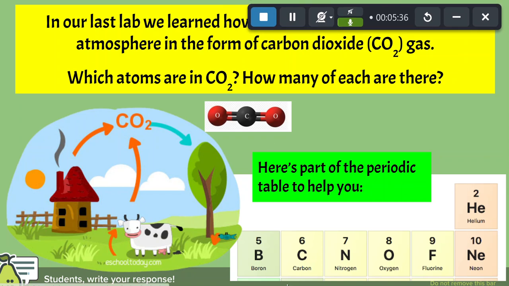All right, so this is part of the periodic table, and it's just going to tell you the letter that represents the element. C, of course, is carbon. N is nitrogen, and that's what we're going to focus on with this lab. O is oxygen, which we care about a lot. And just for kicks, there are some other ones on here that are nearby on the periodic table.